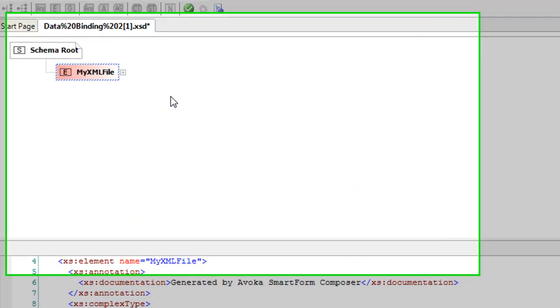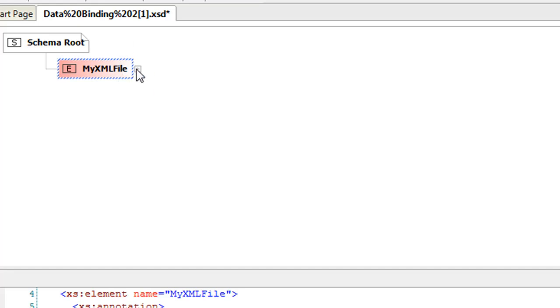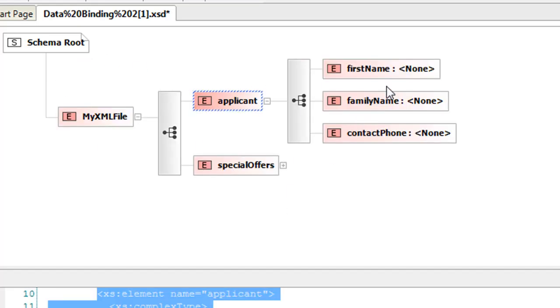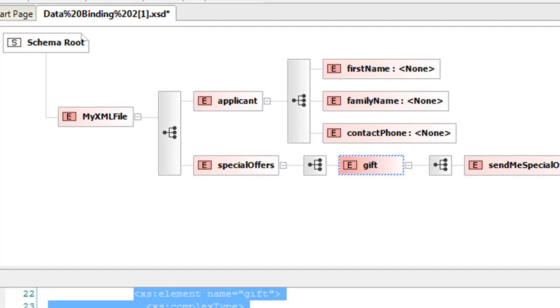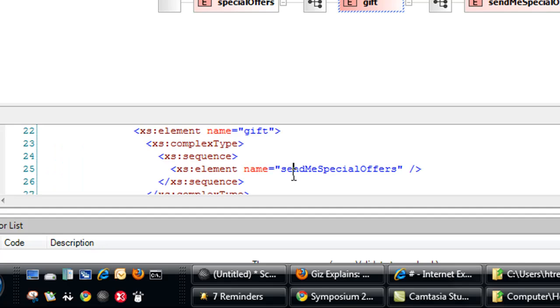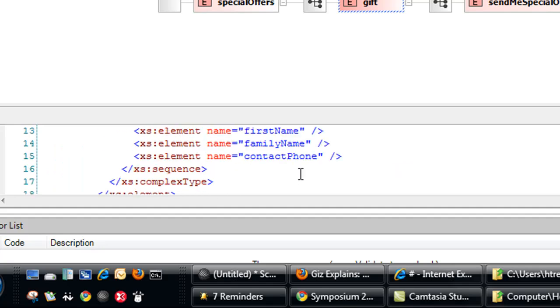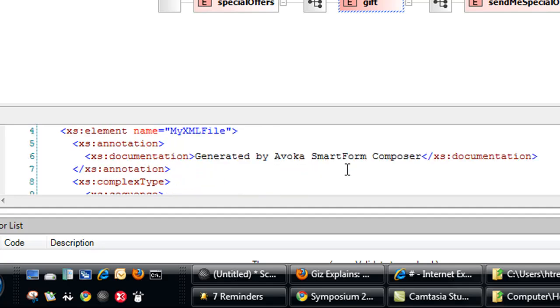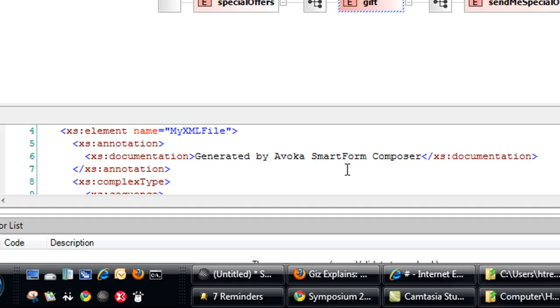Here is the XML schema file displayed in one of the tools that allows you to view these in a graphical format. As you can see, the structure of the file is maintained and displayed exactly as I designed it in the Data Model tab. The underlying XML is shown below, or the XML schema definition, and you can see all of those are inserted correctly. Handing this over to your IT department will, as I said, give them an exact description of the XML that they can expect to be coming out of your forms.